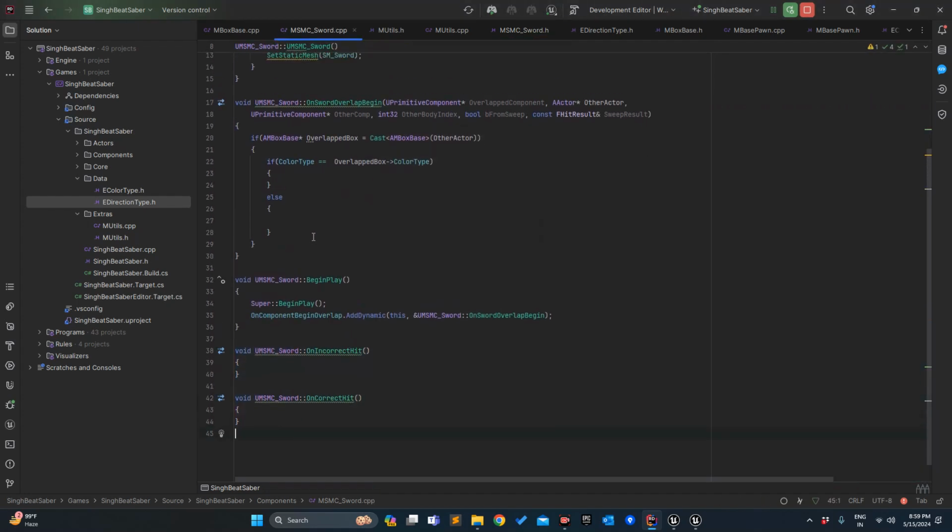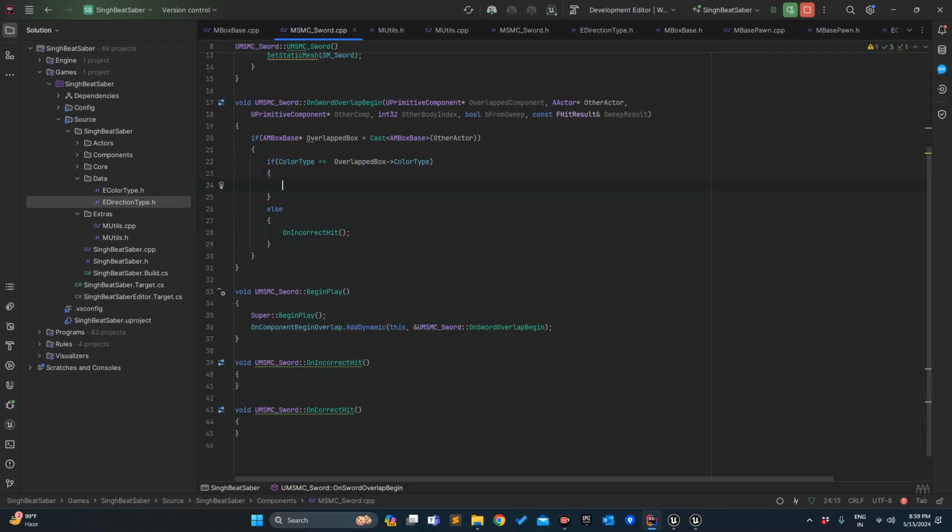So if it's the wrong hit, then we will call on incorrect hit. If the colors are correct, then the second thing is we will check if the direction is correct or not. The direction code we will see in a moment. So I will just say to do, we have to check if the direction is correct or not.